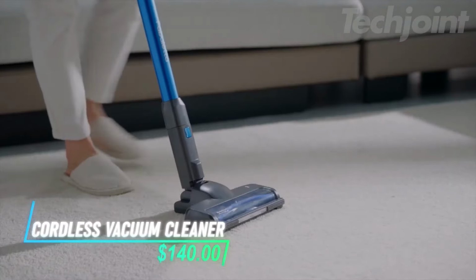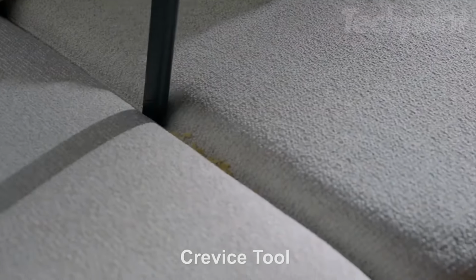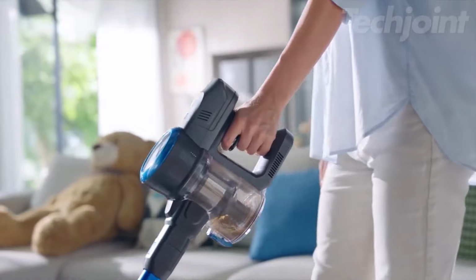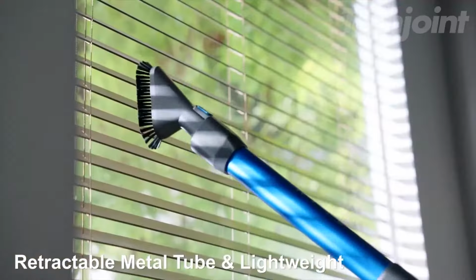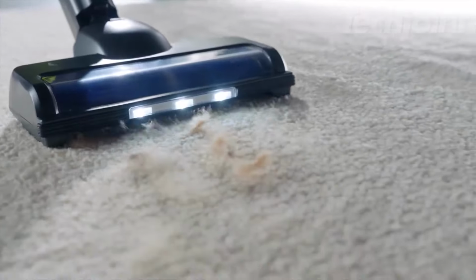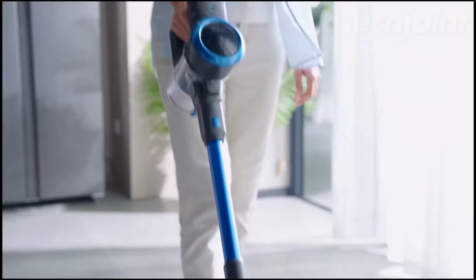Revitalize your cleaning routine with this sleek cordless vacuum. Its brushless motor and three suction modes adapt to your needs, delivering powerful performance while conserving energy. With a 50-minute runtime on eco mode and a user-friendly LED display, you'll always be in control. The lightweight design and versatile brush head with LED lights tackle everything from hard floors to pet hair. Enjoy a more convenient clean with easy maneuverability and high-efficiency filtration.